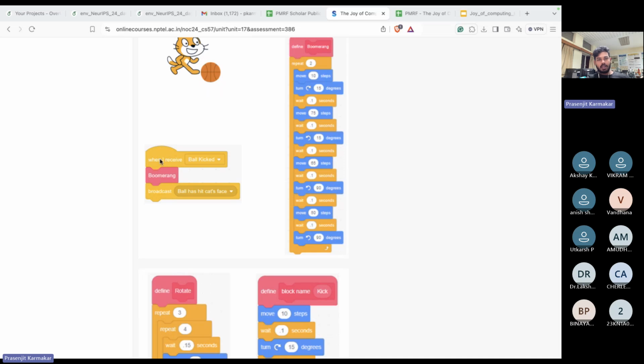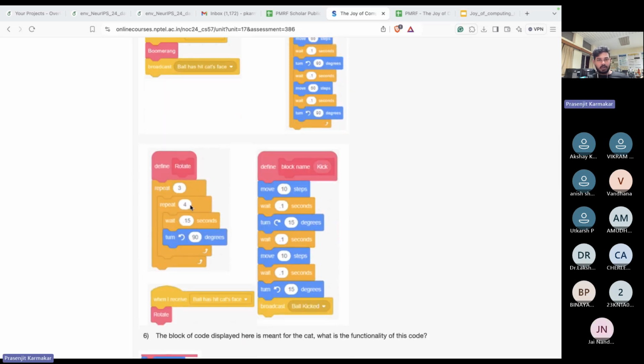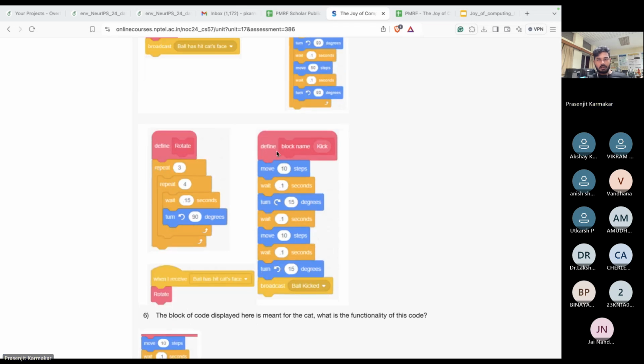So when I receive ball kick, boomerang. The rotate function is this: repeat 90 degree rotation. Define block name kick: move 10 steps, wait 1 second, turn 15 degrees to the right. That means it's the kick animation.